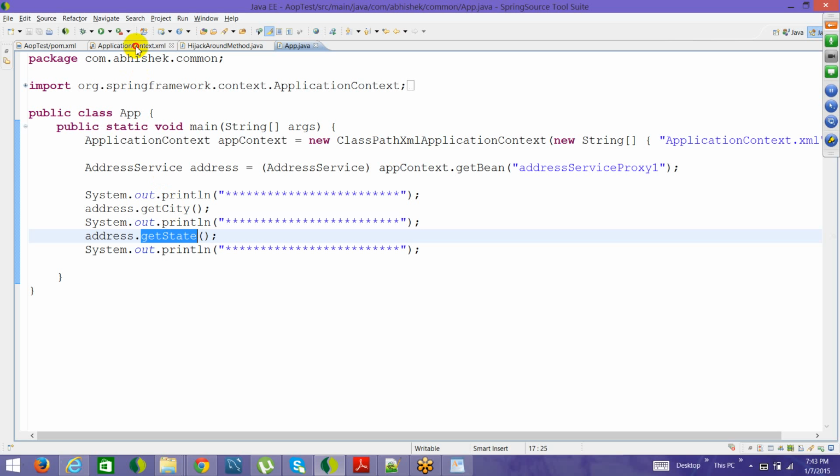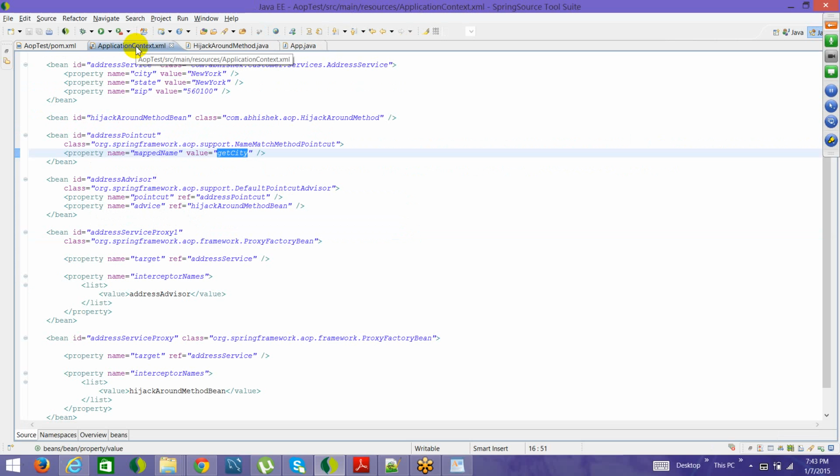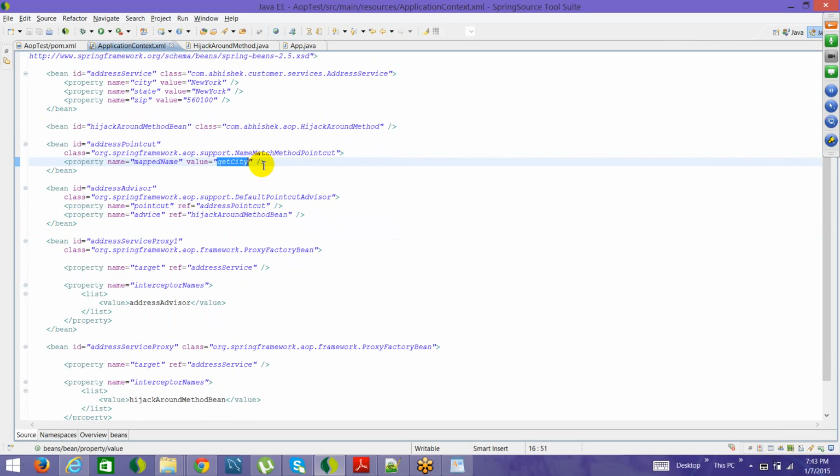So I just included this example to give you an overview of Spring AOP as well, because in the last class I thought it was difficult for people to understand the AOP concepts, so that's why I included it. That is what I had for AOP. Any questions?